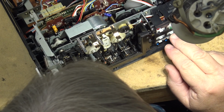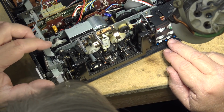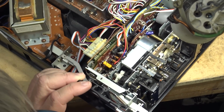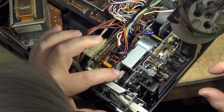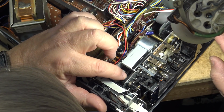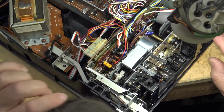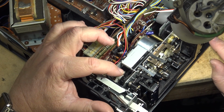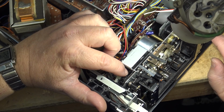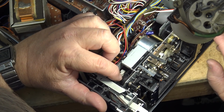Note on this unit, a little different design than we're usually seeing on cassette decks. Most 3 motor cassette decks will have one motor for the capstan, one motor for the reel drive, and one motor to operate the mechanism to load and unload the heads and pinch roller. This one's a little different design. This is also a 3 motor design. But it has a separate motor, the one at the top of the screen there. That motor is only for playback, to drive the take-up hub on playback, and it has its own limiter clutch. The motor in the middle that you see there, that one's used for fast-forward and rewind, as well as operating the mechanism through that clutch that I'm moving with my finger there.